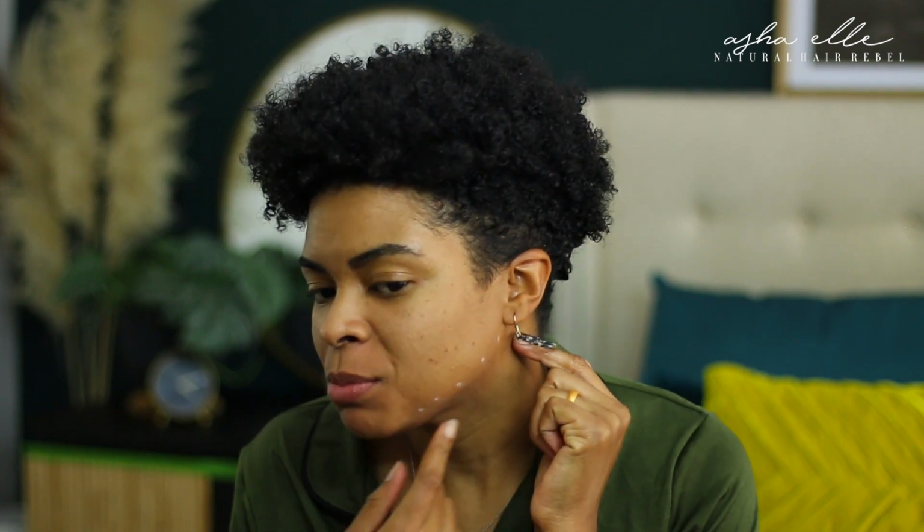As you guys can see, there's some white film on my skin, and that's basically just the dead skin cells from my neck that came up. So that's nothing to be concerned about. You can just kind of dust it off, and that is it. Pretty easy. And that disc does not hurt my skin at all. I don't feel any type of burn. There was no tugging on my skin.